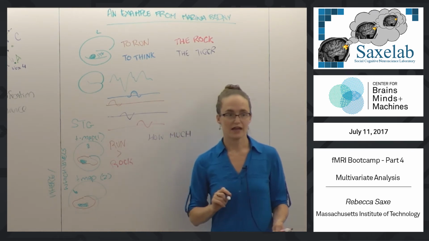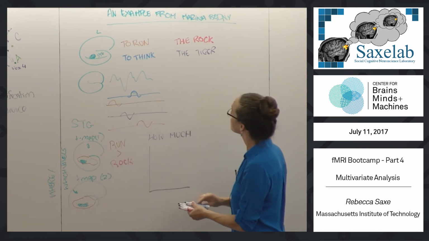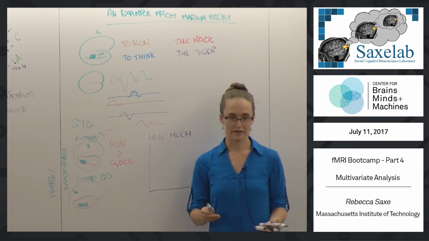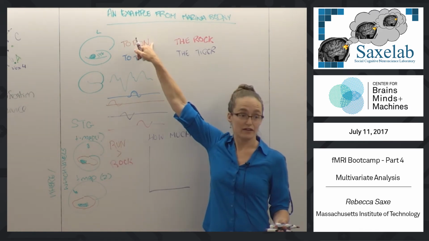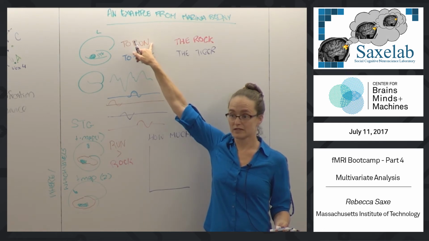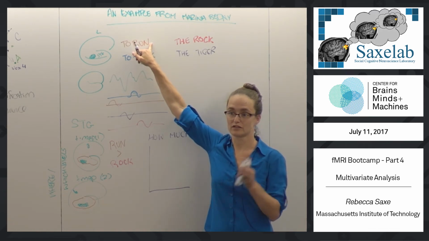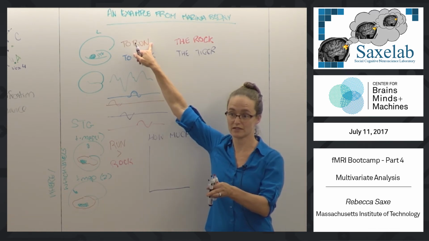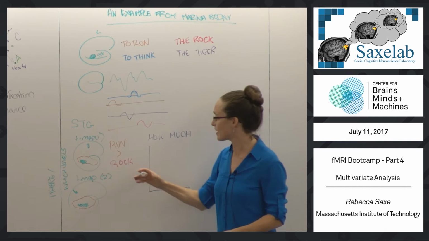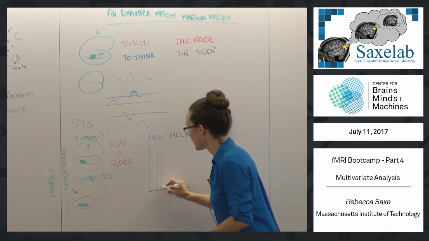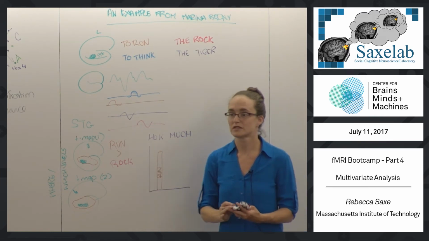Right? So to ask that question, in these voxels, for the first person, I get the average beta value for the motion verbs. Now we have 8 of those, remember, because there were 8 runs. So I'm going to average those together too. So in each voxel, I will average across the 8 runs. And then I will average across all the voxels within the set that I'm studying. And that will give me, for each person, one average response to motion verbs in that person.